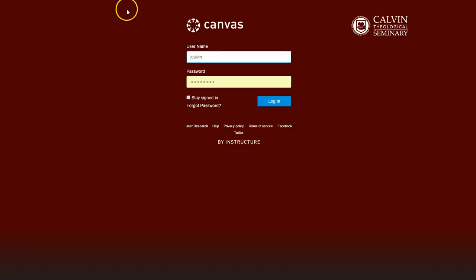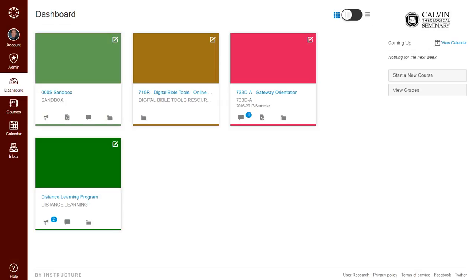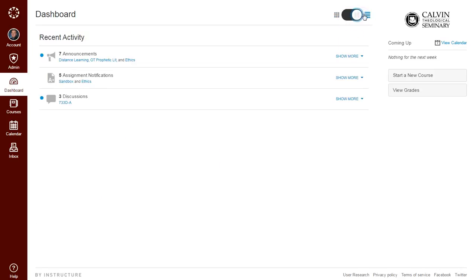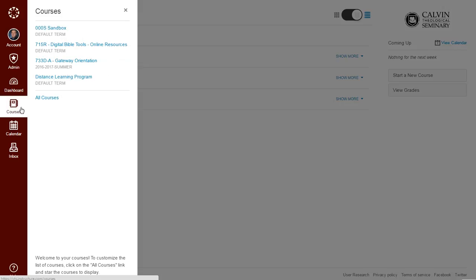Begin by logging into Canvas using the name and password you received. After logging in, you'll see a dashboard that shows you all of your courses. These little blue circles indicate a new item, an announcement, or a new assignment, or some other notification from your course. If you prefer, you can toggle over to List View and get a list of your recent announcements and notifications. You can go directly to an item on the list, or you can enter your course through the Courses tab.